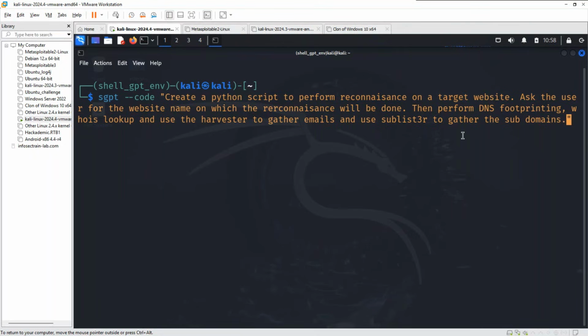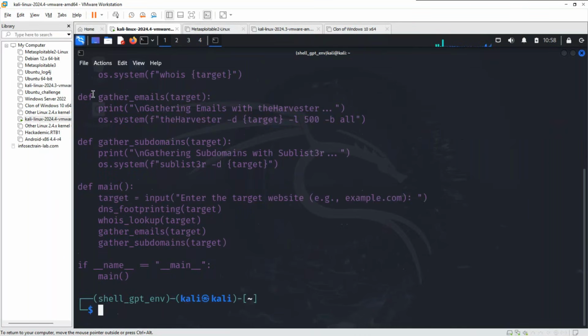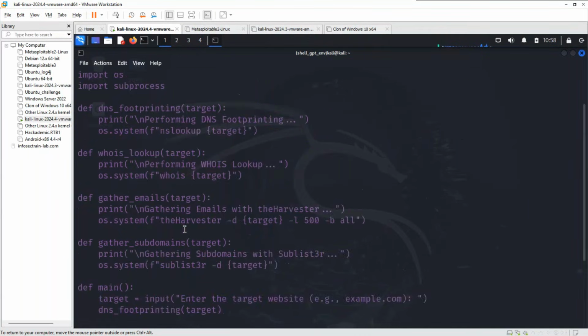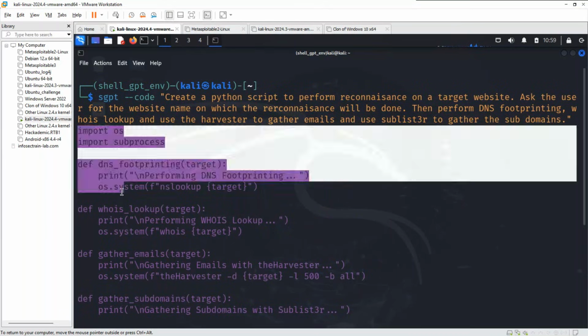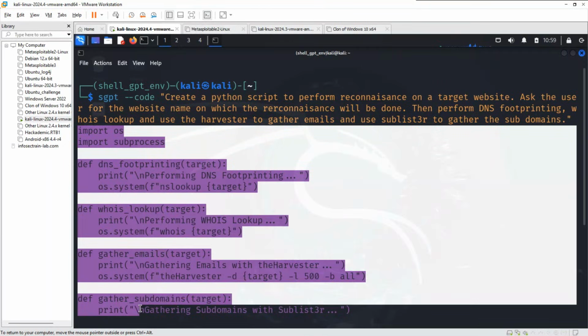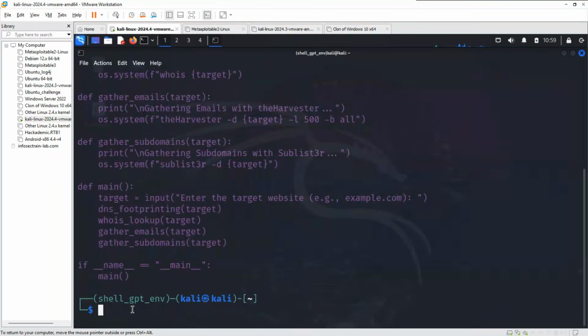Okay, so if I just press enter over here, you can see it is creating me a Python script. Okay, I will simply copy this, and I will open a file here.